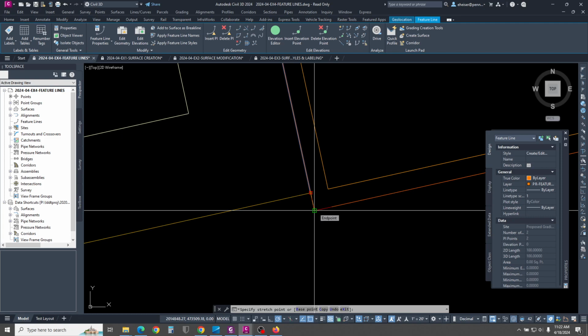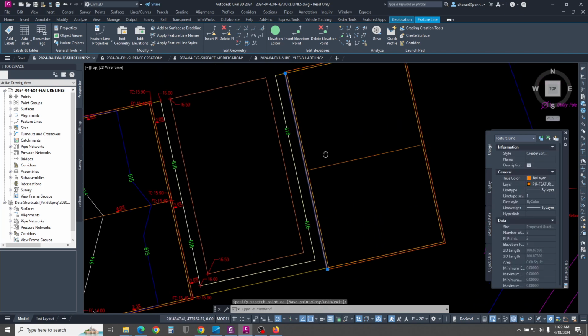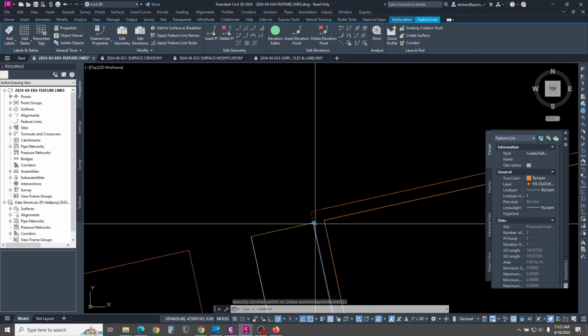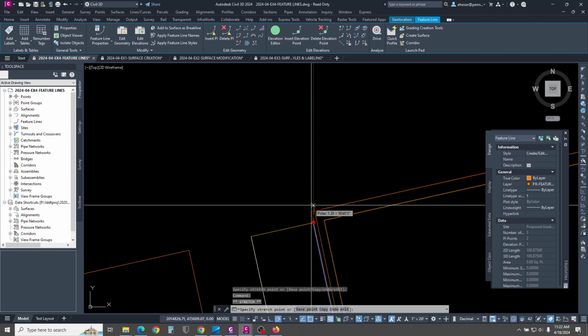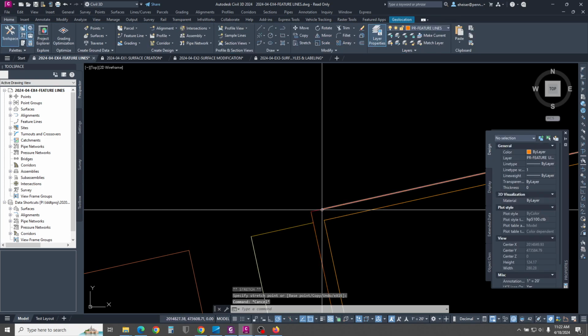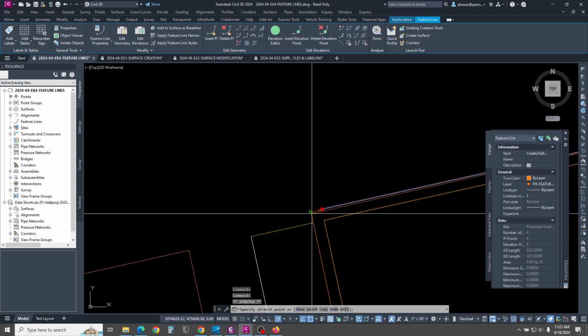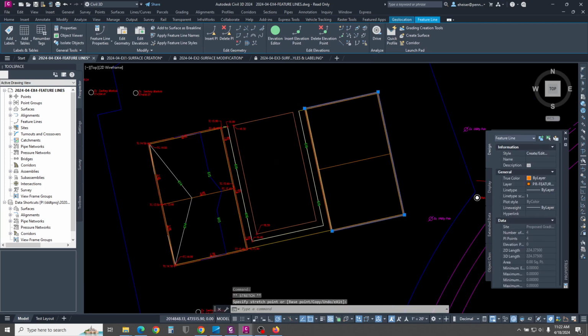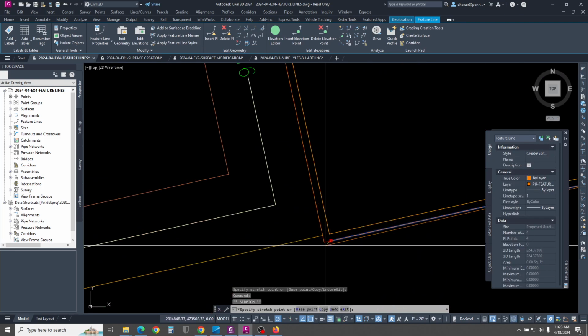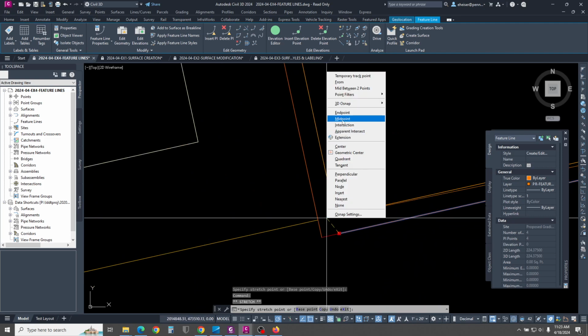So you have to keep that in mind. Sometimes it doesn't matter. Most of the time it's going to make it 0 because your line work is probably at 0 elevation. So I'm going to grip these out to this corner where I want them. I'm going to do the same thing here with this one, and the same thing with this one, so that these all meet up.